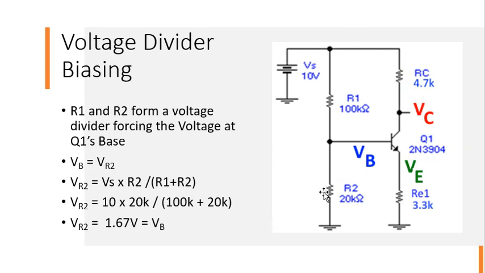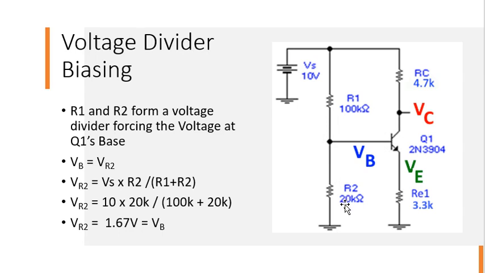The very first thing we're going to do is figure out what our base voltage is. The only thing we have to be concerned with is R1 and R2. There is some effect that the base emitter junction and the emitter resistor have on it, but it's so small we can ignore it. So the only thing we're interested in is R1 and R2. It's a voltage divider. The base voltage is the same voltage that is across R2, which is connected with a wire. So the voltage across R2 is the same as the voltage at the base.